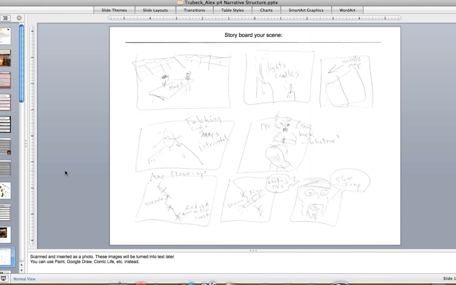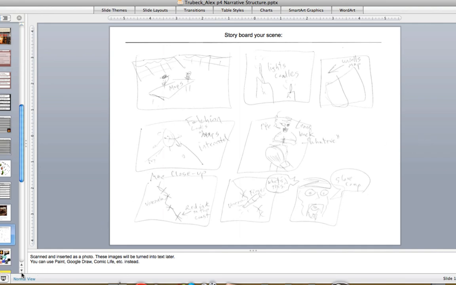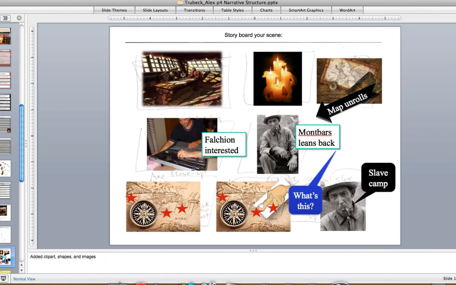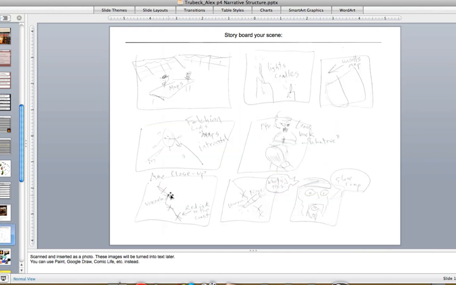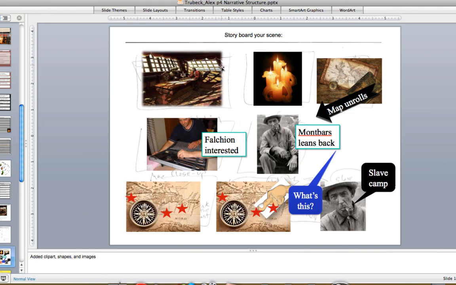Okay, then the final step is to storyboard your story. So I hand drew my storyboard and I scanned it into the computer. But if you don't have access to that technology, you can just use internet pictures. So what I did is I did it by hand, and then I pasted real images on top of it. And what you want to do is you're basically going in order. And it's not quite like a comic book. It's more of directions of what's actually happening in that scene. And then what you can do is change this into actual writing.